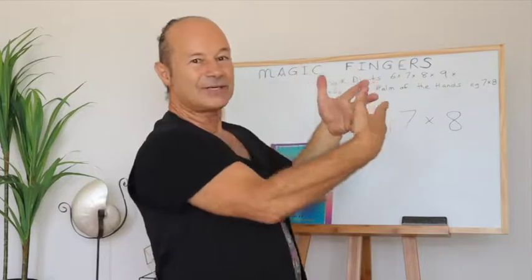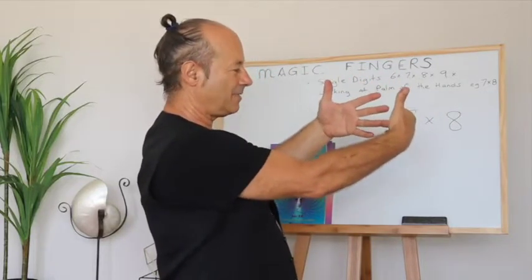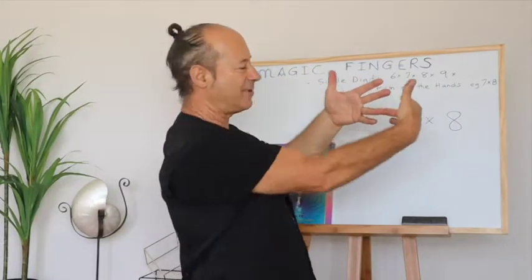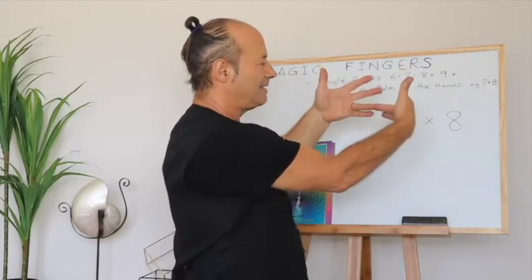This is quite a remarkable dexterous trick, and it's definitely something worth learning. So you're going to say, well, how do we get the answer for 7 times 8? By looking at the palm of my hands and joining the 7 to the 8. So there's 2 rules.